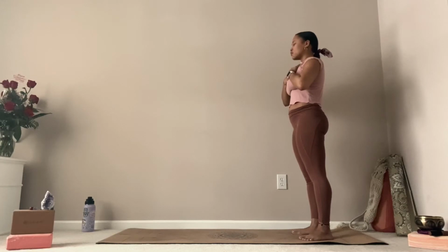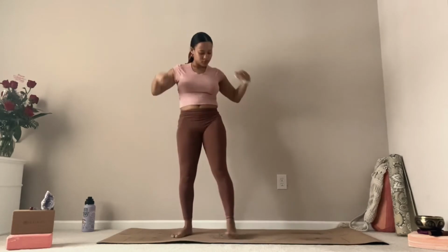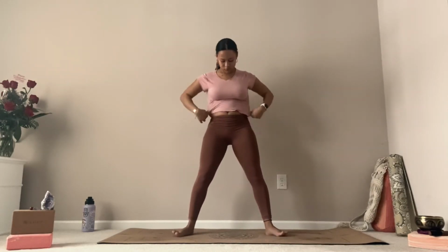When you're ready, we will position ourselves long ways on the mat, setting ourselves up for wide-legged forward fold. So your feet should be a little farther than hip width apart, and your toes should be pointing forward. You can bring your arms into cactus or heart center, or on the hips here. I'm going to bring my palms directly to my heart center.